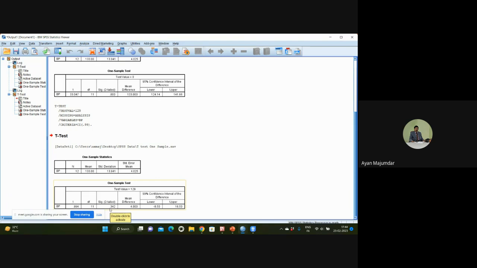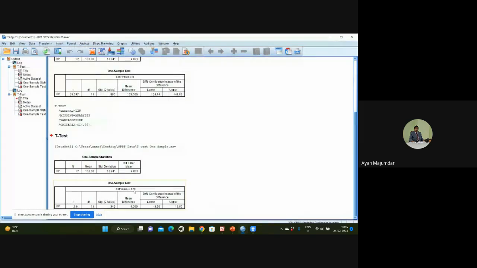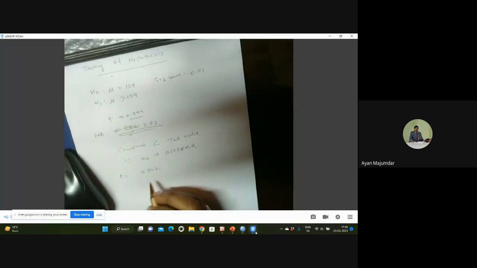So this p-value is 0.342. But you see, this is the case of a two-tailed test. But in our case, this is a one-tailed test. So for a single-tailed test, the p-value that we will take is, we will divide this by 2.